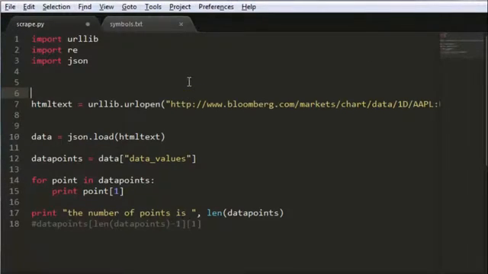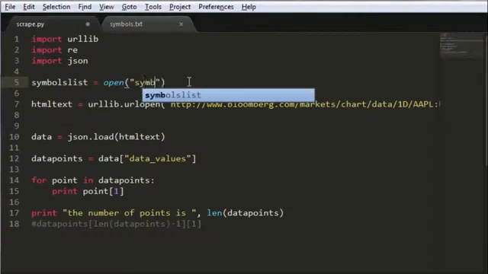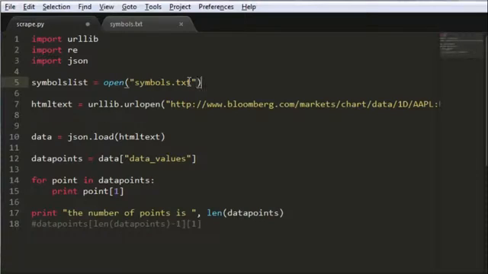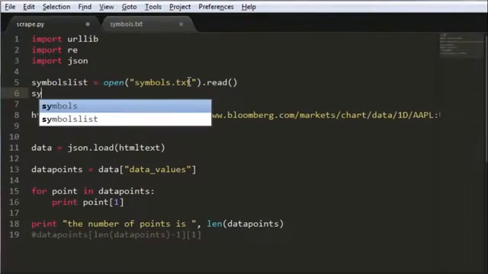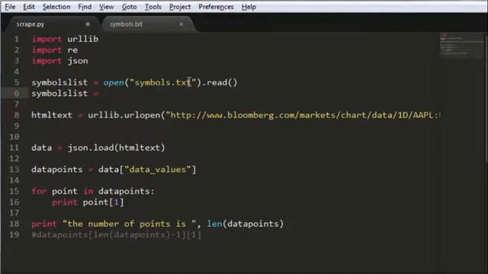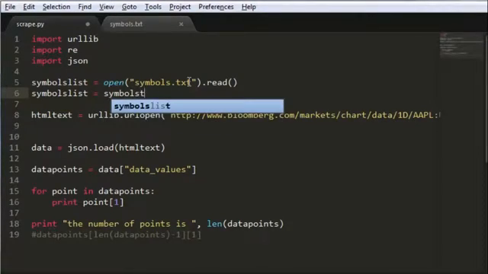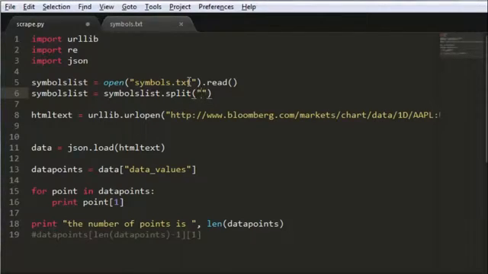So what I'll do is I'll say symbols list equals open symbols.txt .read, because we want to read it, and then I will say symbols list equals symbols list dot split, and then we want to split on the \n character.